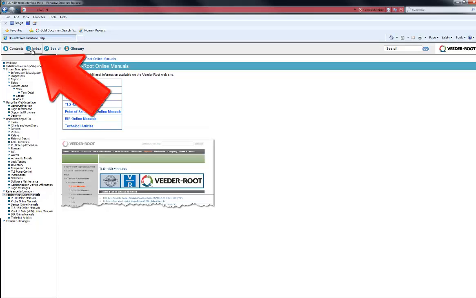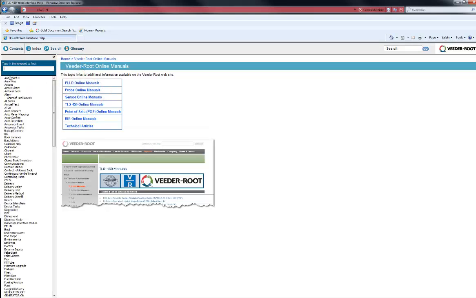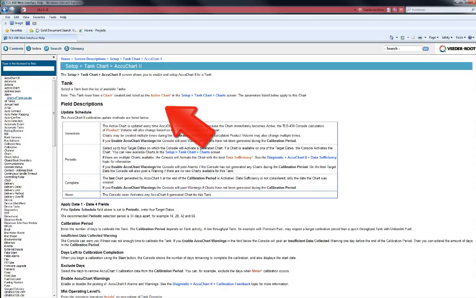When selecting the index icon, a keyword list will be displayed in alphabetical order. You can scroll through the list or type in a keyword to search by. By clicking on the listed word, this will bring up a pop-up window with secondary selections. Some of these selections could pertain to programming, diagnostics, theory, and environmental compliance. Select the topic from the pop-up window to view the help information. Anytime you see a word in red, if you click on the word, the definition of that word will be displayed next to the word in parentheses.